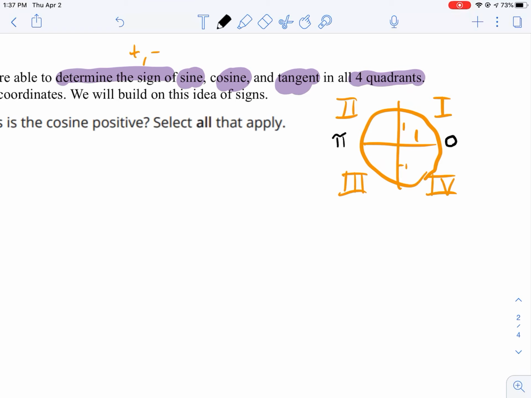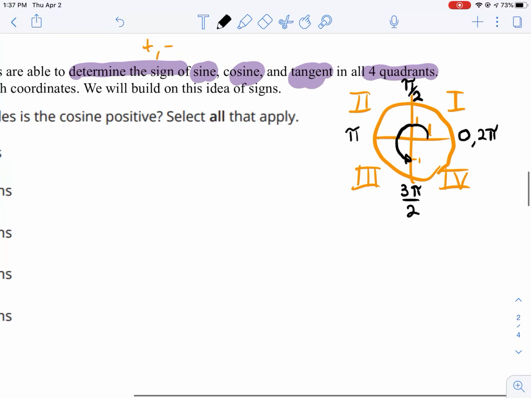If we think about it, half of pi is going to leave us with pi over 2. Going from here to here is pi over 2 radians. Then we're adding pi over 2, so we get 2 pi over 2, or pi. And then we add pi over 2, and we get 3 pi over 2. Once you go around the entire thing, you're back at 2 pi, and every single value is going to repeat itself as you go around and around the circle.